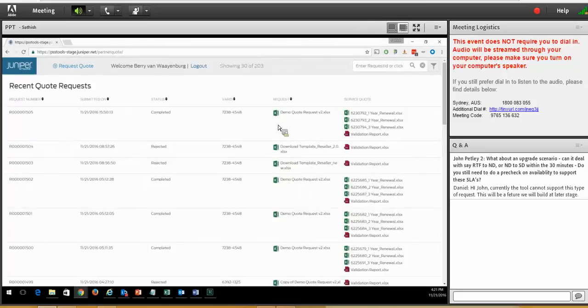The next column in here is the request column, where you will see an Excel attachment. This is nothing but the Excel code request form that you submit. And it's a simple form, and I'll walk you through how it looks. We display it across here, so in case you submit a code request and get a code, but you want to make tweaks to it, like adding additional serial numbers or changing service level or changing service state, those are the three key changes you can do on the code request form.